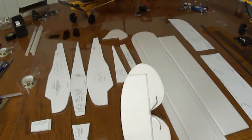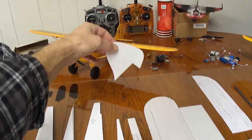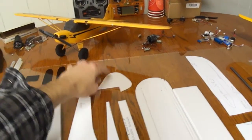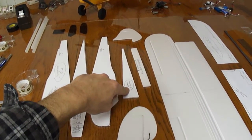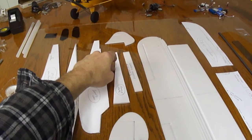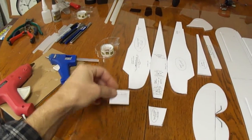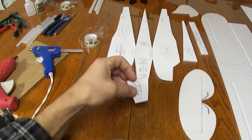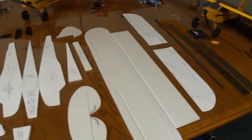Here I got my elevator, rudder, main fuselage, top rear of the main fuselage. You got the windshield and the top of the cowl. I'm gonna go ahead and start with the main wing, which I cut out. I'm gonna explain to you how I do this.